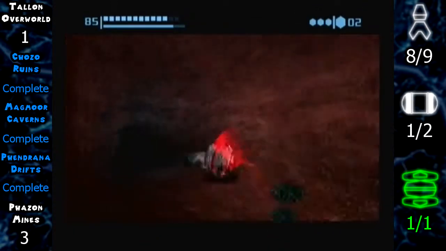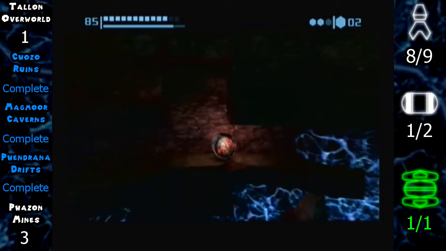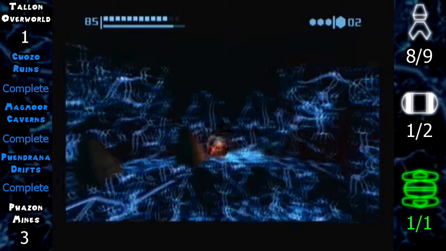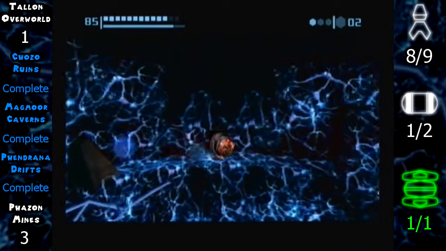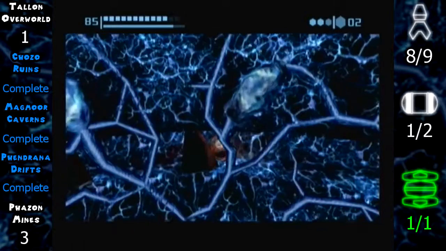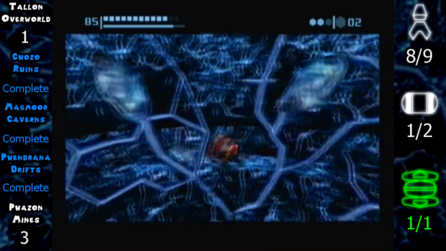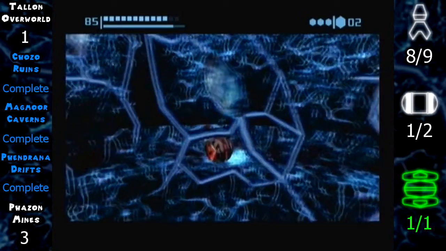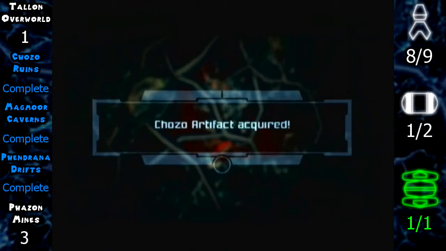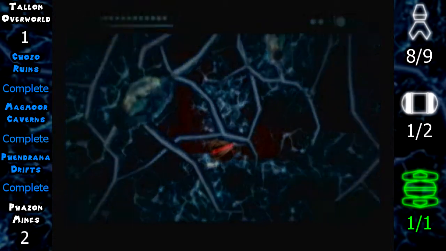I think we're already back here. Yes, we are. Oh, so if we go right this time, destroy that wall, destroy that. You have a lot of barriers to destroy, because I think they want you to get the Phazon suit before you actually go in here, because there's a Chozo artifact here. Chozo artifact acquired. Artifact of Newborn, the last of 12.